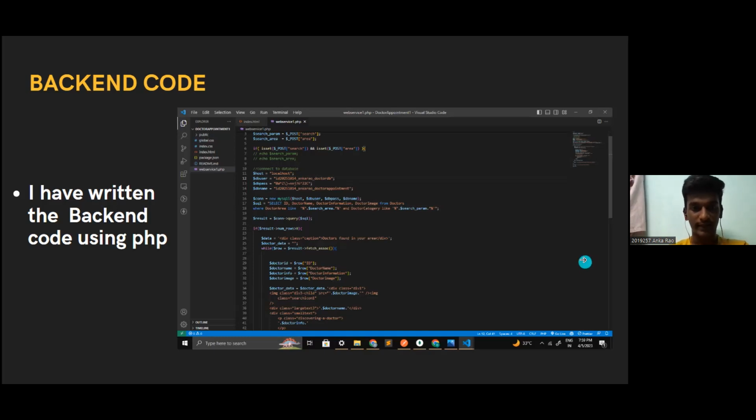So from the front end we get search and area parameters to the backend, and I have connected it to the database, searched for the required doctor category and area in the database, and sent the doctors I found to the front end using this backend code.